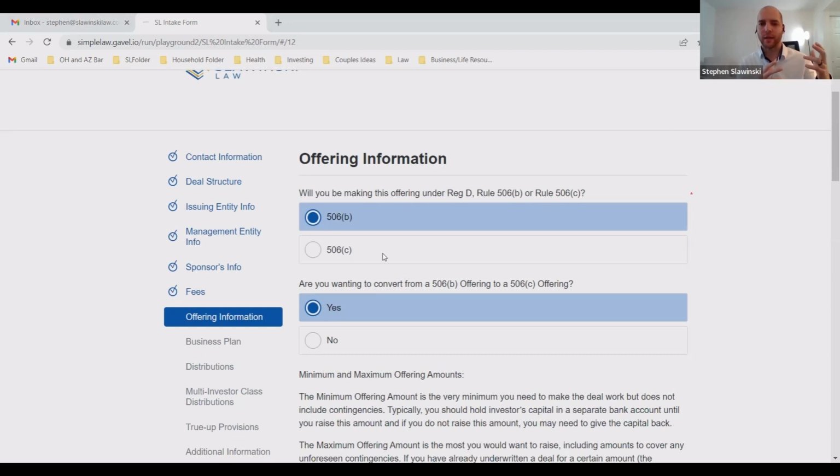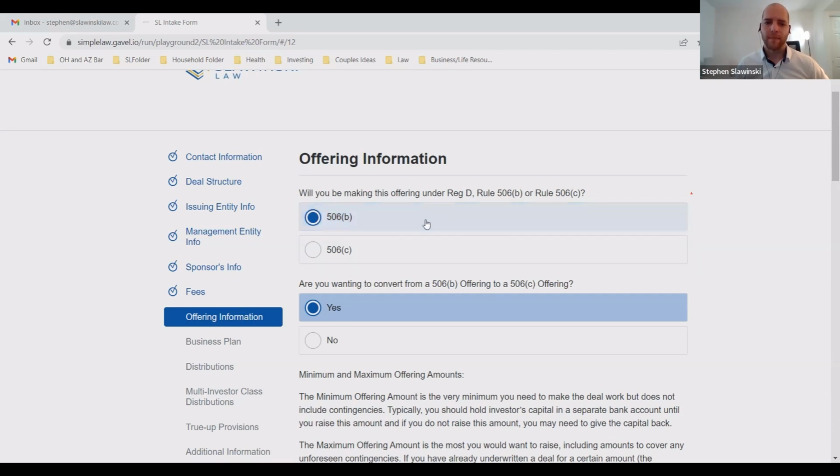And so we talked about this last week, where we touched a little bit on the pros and cons of 506B versus 506C. Again, the main thing is that with 506B, you can take up to 35 non-accredited investors, but you can't advertise. And I can spend a long time just talking about the advertising aspect, like what constitutes advertising, what doesn't. There's a lot to do with social media. What if I'm in the middle of a deal, can I post on social media just about my company, about who I am, what I do, etc.? We can get into the weeds with that, and it's so deal specific that sometimes it just requires a conversation with me before you post something.